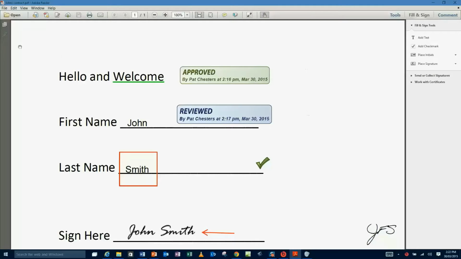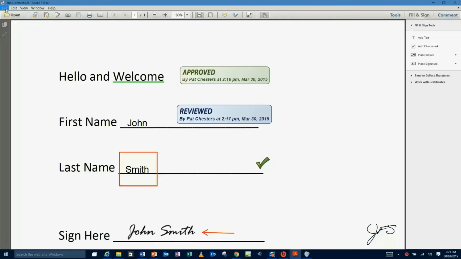Let's have a look then at that reason why it's so important to save these documents with text. So they've got text inside them rather than scanning them, which just creates a picture. So imagine this is a 100-page document and I want to find every occurrence of the word John.